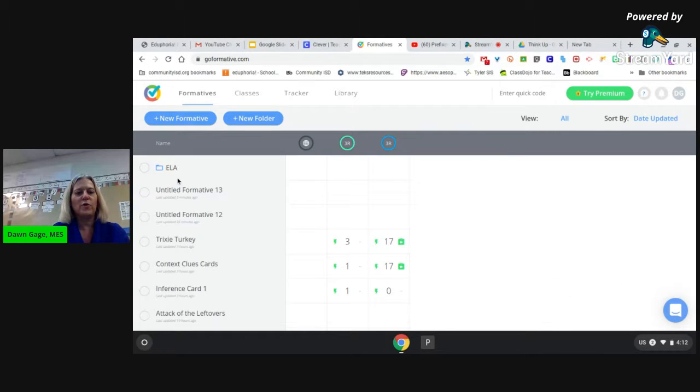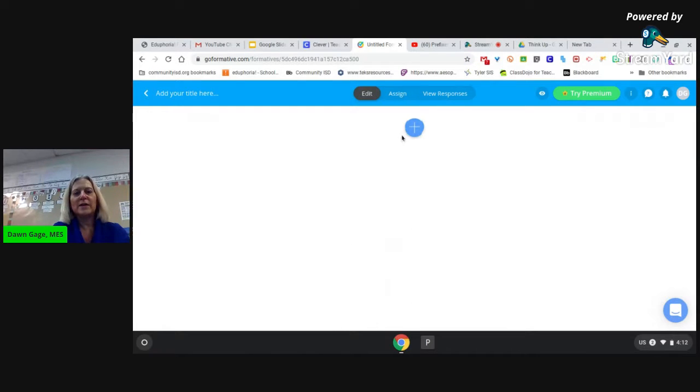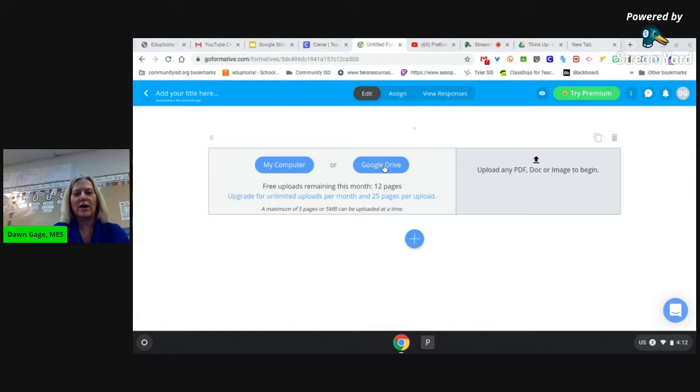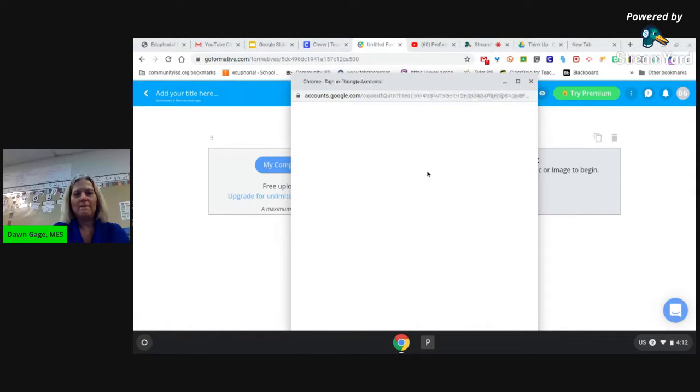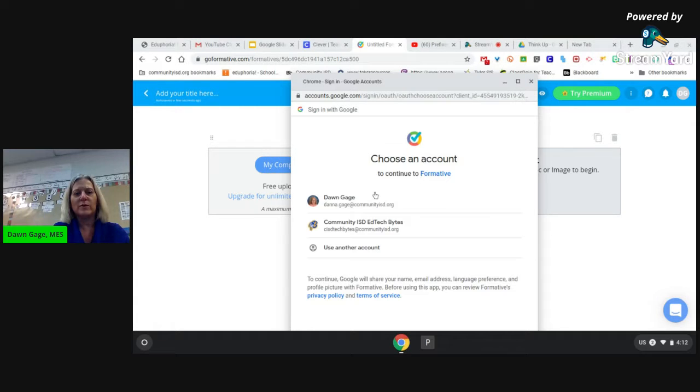So when you start a new formative, you hit the plus sign, enhance PDF document. I'm going to go to Google Drive. And of course, it will always ask permission to be able to get on and to continue with your drive.